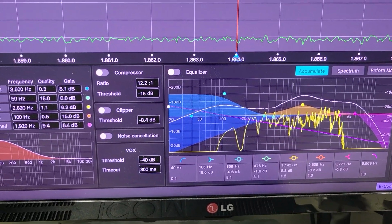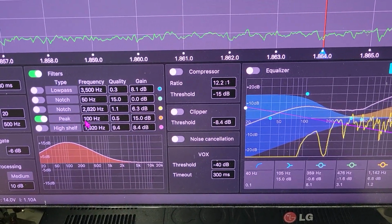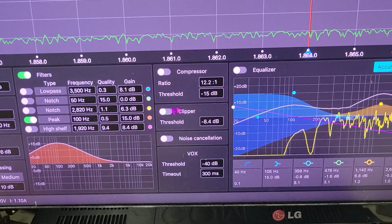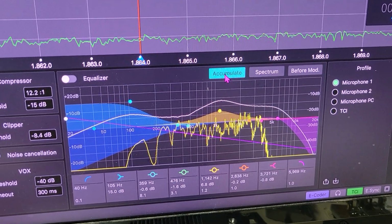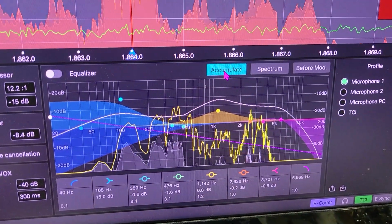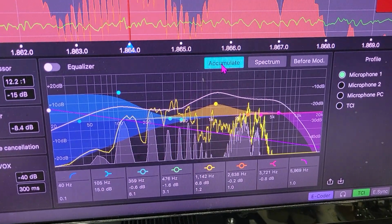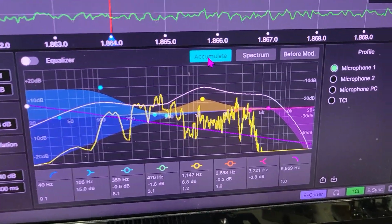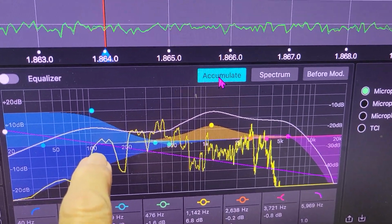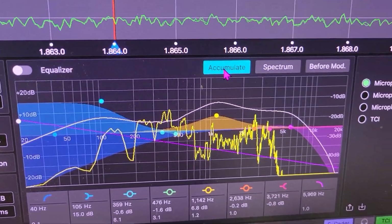Well, I can improve that by turning on a peak on my equalization here to peak up everything from 100 cycles above and below that, and then I can redo this. This is with the peaking turned on at 100 cycles, and I think we can see a difference. All right, now you can see we are bringing in 100 cycles, somewhat less than the maximum, but it's still there.